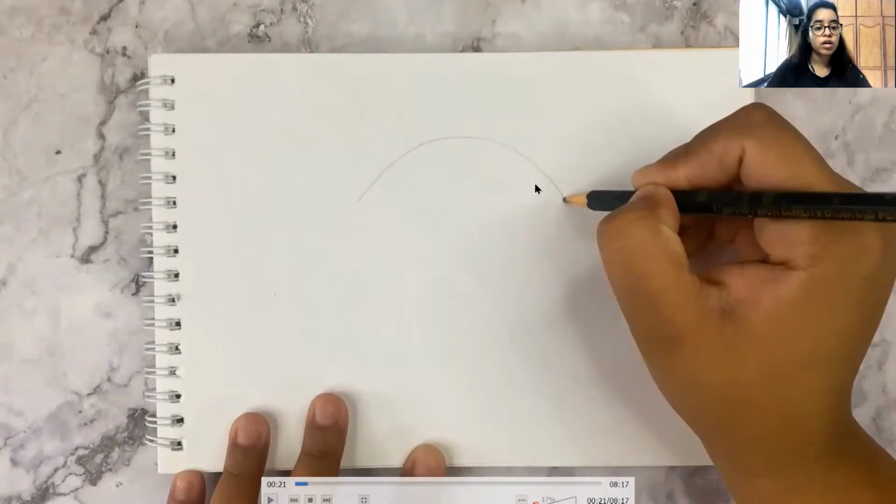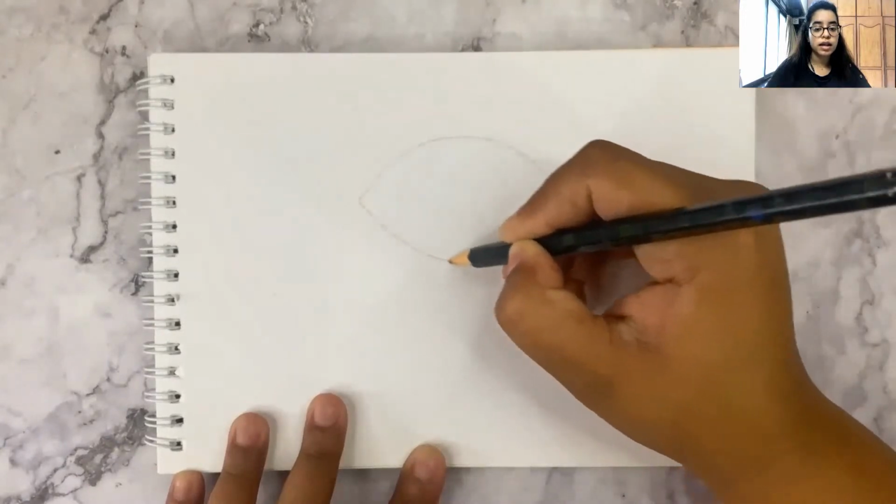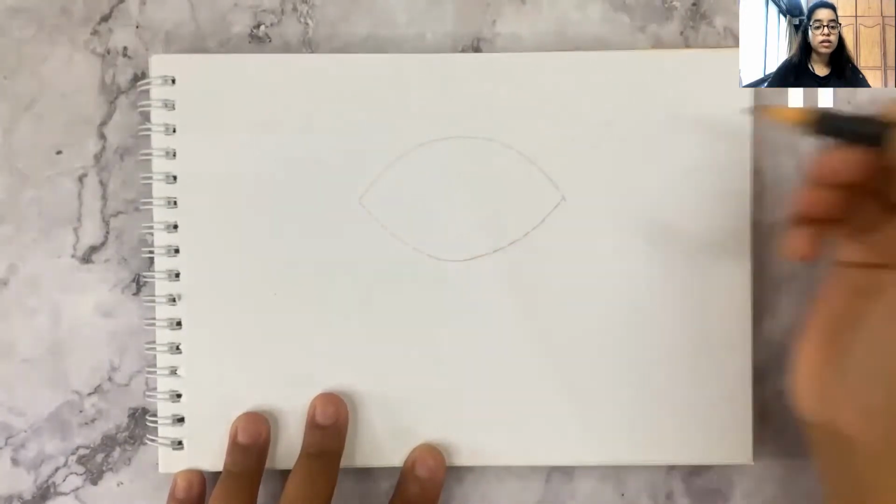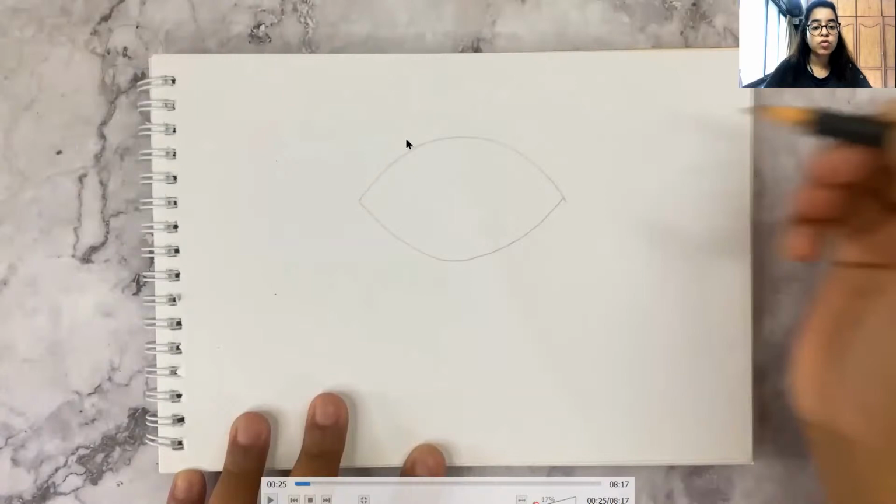I start from one end and draw a curved line right to the other side. Then I draw another curved line exactly opposite of the first. The end result looks like an eye shape. I've just drawn an eye shape here, and it's time to repeat it for you all.